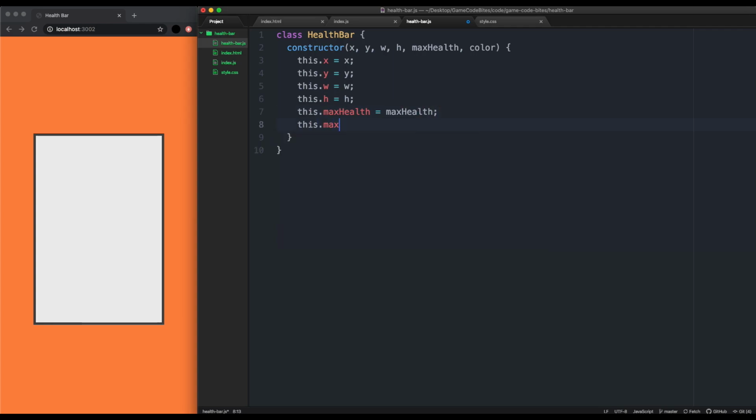And also max width is going to equal this.width. It doesn't matter, we can even use this. And also we can create a health value and set it to max health, and last the color.